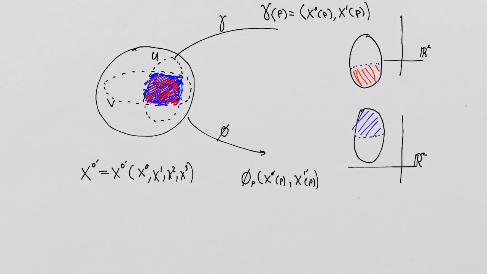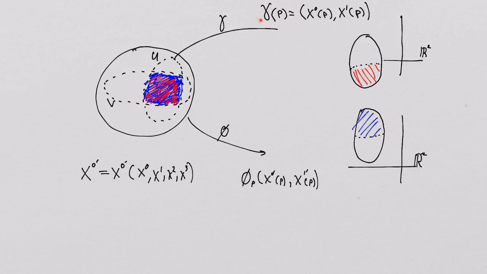Okay, so this is my new chart. It's sort of cleaned up a little bit, but what I've done is I've drawn very carefully the region U and the region V, the chart regions on the original manifold, which is over here, and I've projected through the chart map gamma onto R2, so you see the intersection region here, and also through the chart map phi, and you see the region over here.